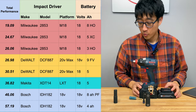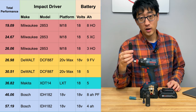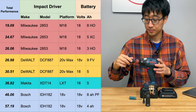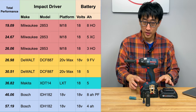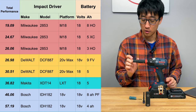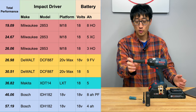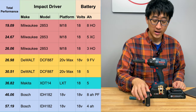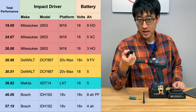Before we get too much ahead of the comments, for this test we were able to use these deep socket half-inch drive sockets. It's going to be a little bit different, mainly because on the other test we used standard size or shorter sockets. So you're going to say, oh, well, it's got to drive a lot less. And that technically is true, but we counteracted that by inserting foam inside of these sockets.